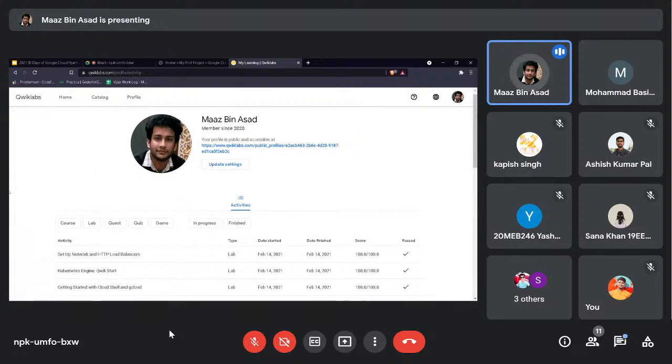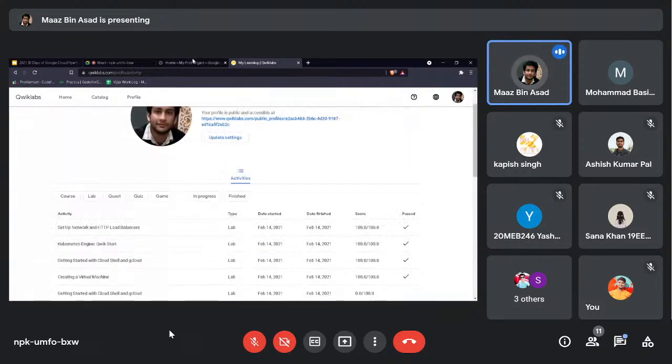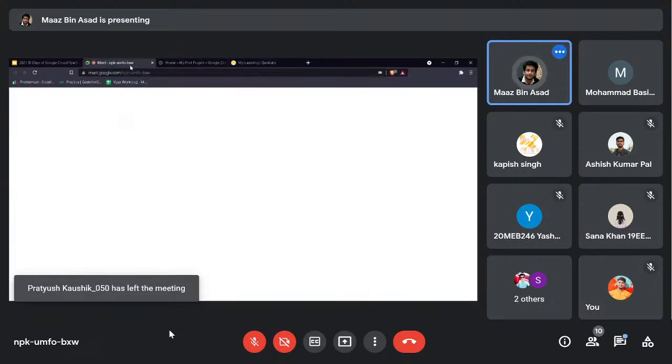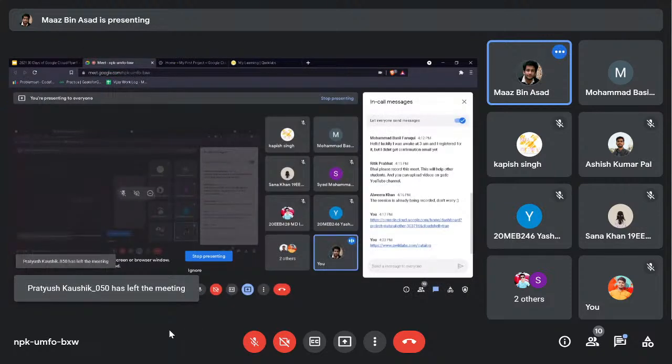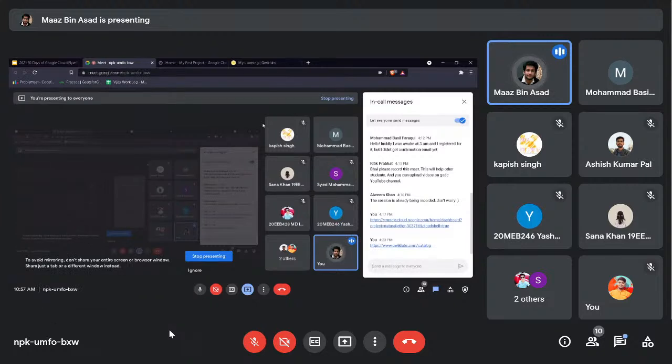I would prefer you create a new Gmail account if you are just doing it for learning purposes. I would suggest creating a new account only, because I can't be sure if there is some issue from the Google side and you don't get badges.